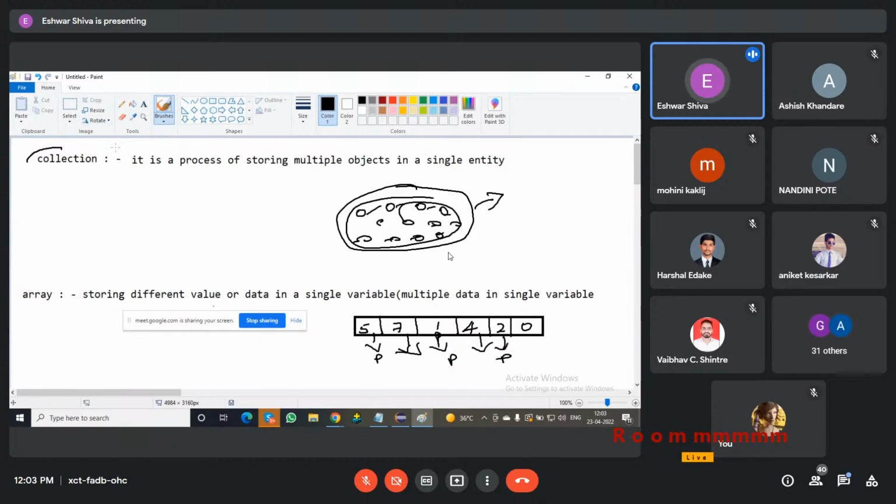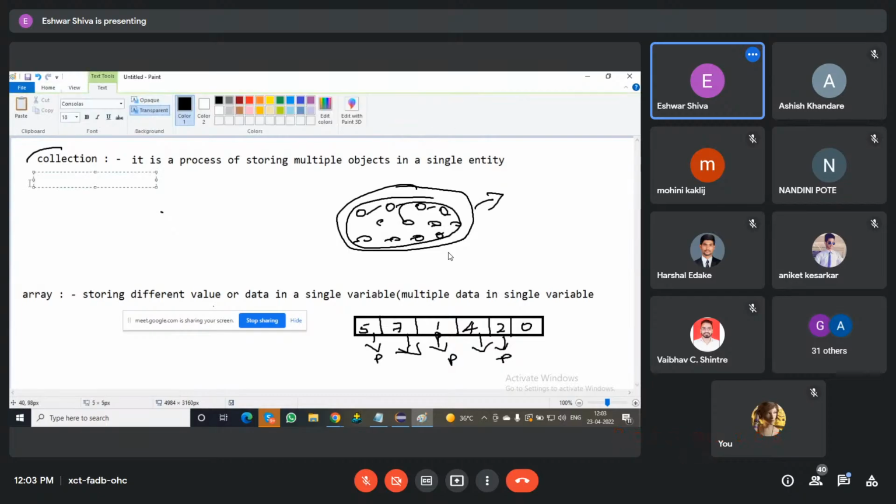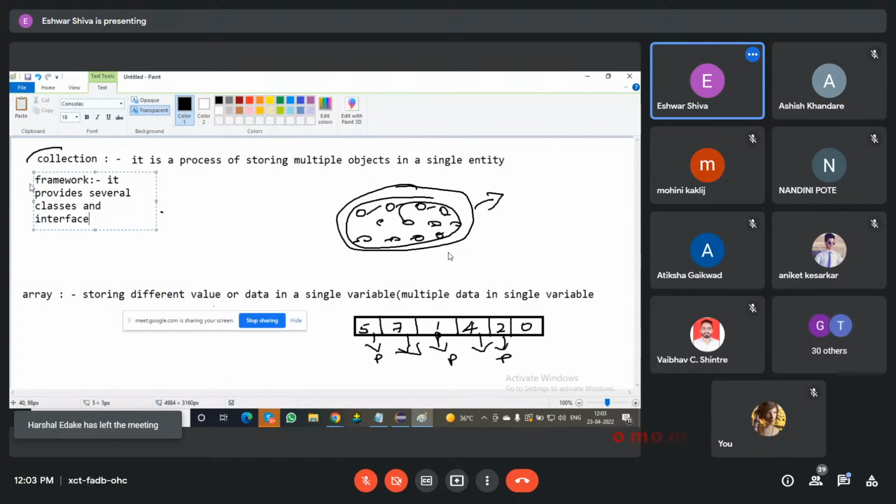Then what do you mean by framework? So collection means storing multiple objects. Where will you store the multiple objects? There should be some memory for storing them. Who will provide the memory? The framework.